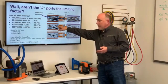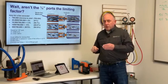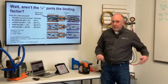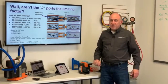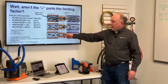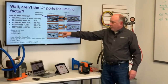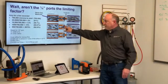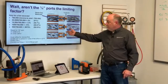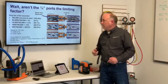Here, the traffic is moderate, and when we choke down, it slows down just a tiny little bit as you're going through there. But eventually, when we get down to a single car traffic here, man, we can zip right through the toll booth, never even have to stop, because it's just that much easier to flow. So in reality, when we size this port up, there's actually port sizing and an orifice, this is considered an orifice for viscous flow. That's good for about 14 CFM. So that port is really, really not the restriction when we're talking evacuation.